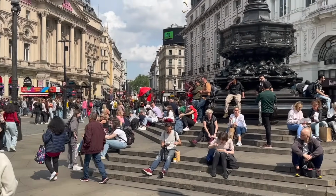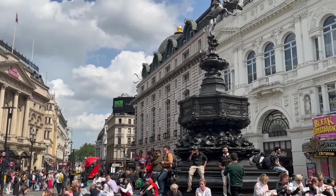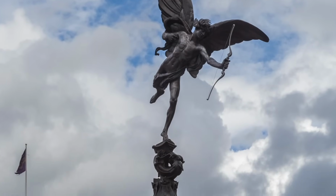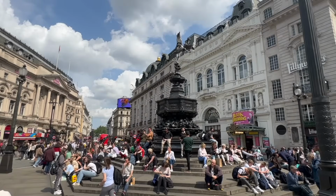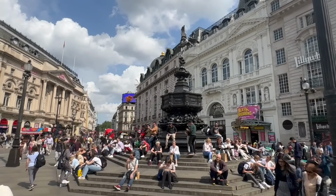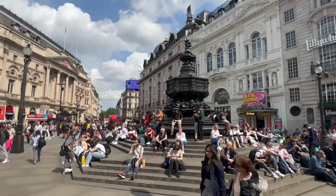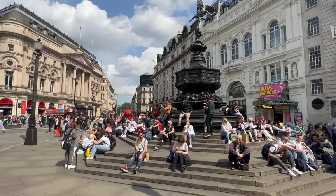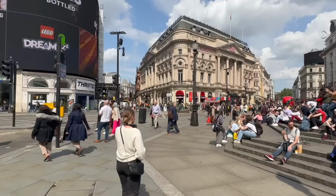Right, so Piccadilly Circus, ladies and gents, one of the major focal points, and we'll come back to it in a moment, is the Angel of Christian Charity, or the statue of Anteros, built to commemorate the 7th Earl of Shaftesbury. But first, let me show you where you are. You're right in the middle of the West End. So Piccadilly Circus is this major roundabout.